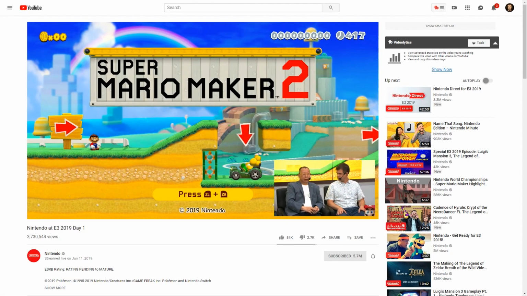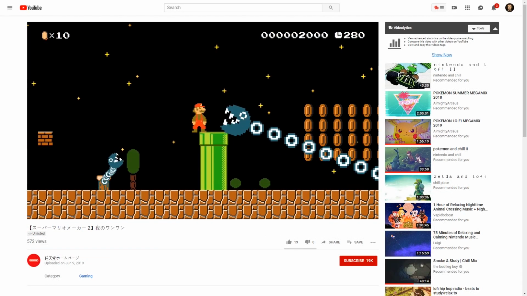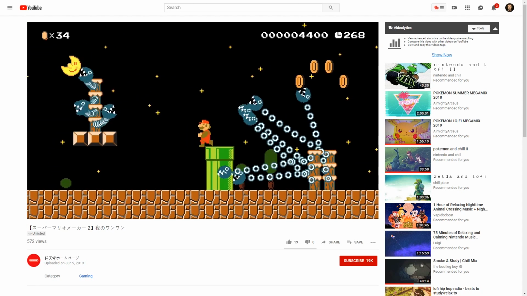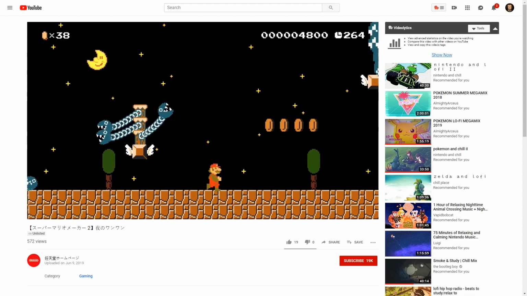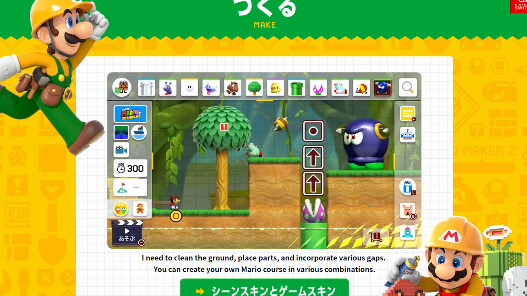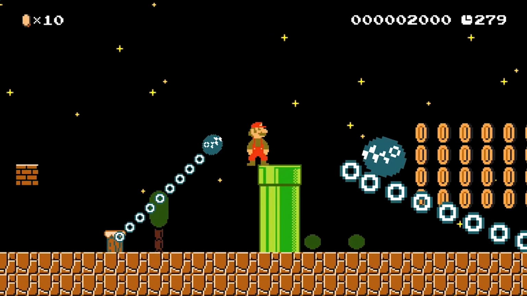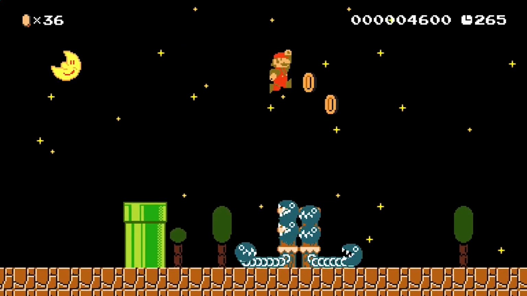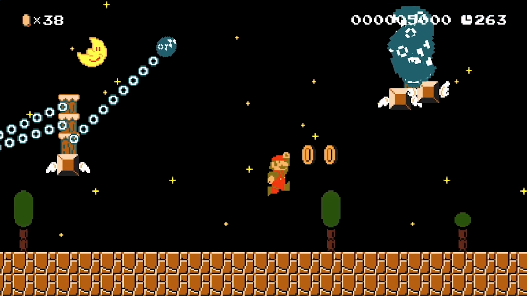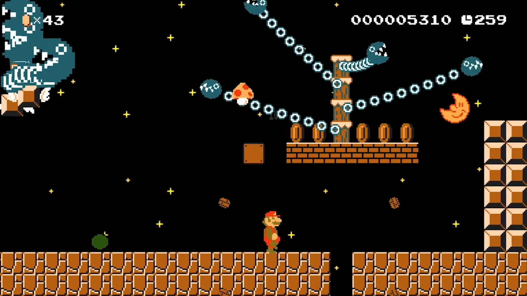So, most of this stuff was spotted during the Nintendo Treehouse livestreams at E3. But before we get into that, I want to take a look at this clip that's been posted to one of Nintendo's YouTube channels. The video is unlisted, but I'm assuming someone found it off of the Japanese Super Mario Maker 2 website. The clip shows off some interesting details about the Super Mario Bros. Nighttime ground theme. Specifically, Chain Chomp chains are extended quite a bit further than normal.